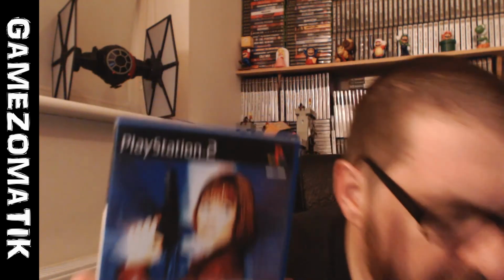Another game I got from the CEX haul was Endgame. This is a game you see everywhere in the charity shops, and the reason you see it everywhere is because it's a light gun game. This was 75p. The only reason I got this game is because when I got all my games from CEX, I still had 75p on the voucher, so I was sitting there going through the list of PS2 games that only cost 75p, and this one popped up, and I thought, yeah, go on then, because it's a light gun game and I've got a light gun. And even better now, because I've got the proper light gun.